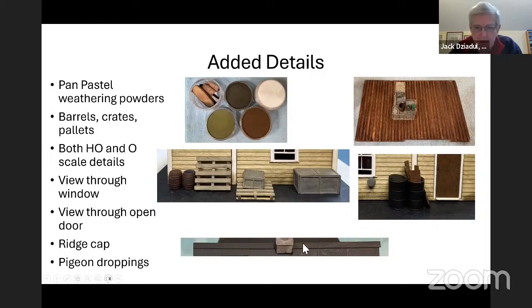This long, skinny photograph at the very bottom of the page, that's a ridge cap. And what I did here is I just took a piece of styrene angle and just cleaned up the top edge of the roof a little bit. Some folks will just put in a square piece of strip wood or square piece of styrene, use that as a ridge cap.